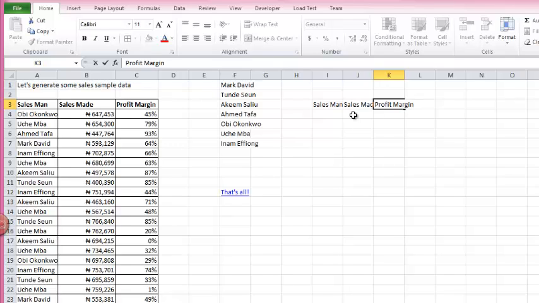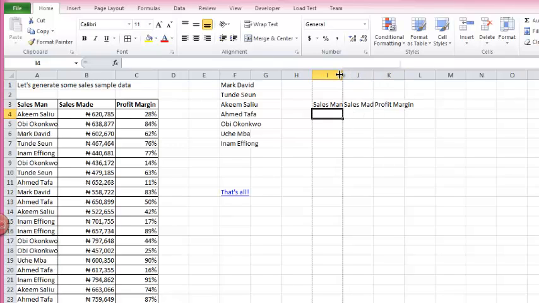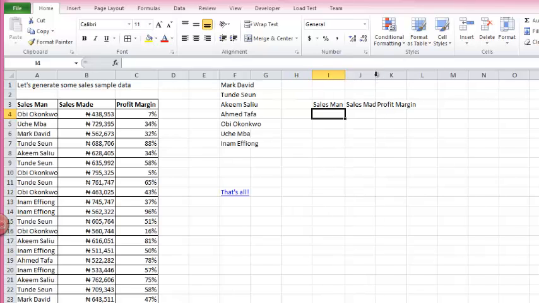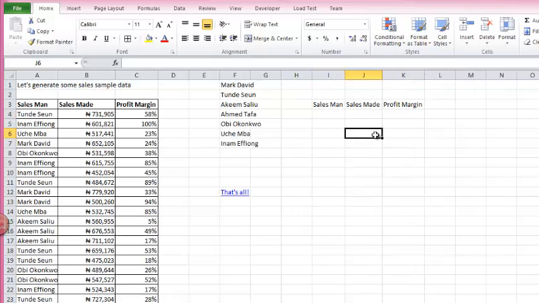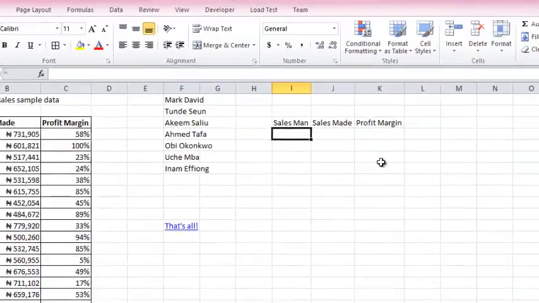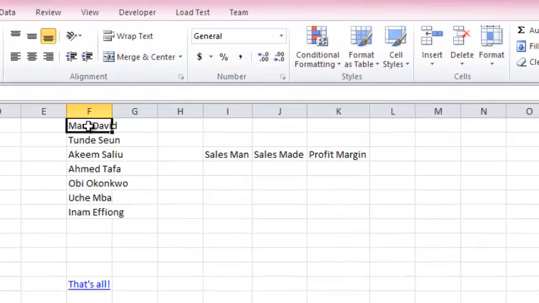Profit margin. Okay, so I have 7 names here.